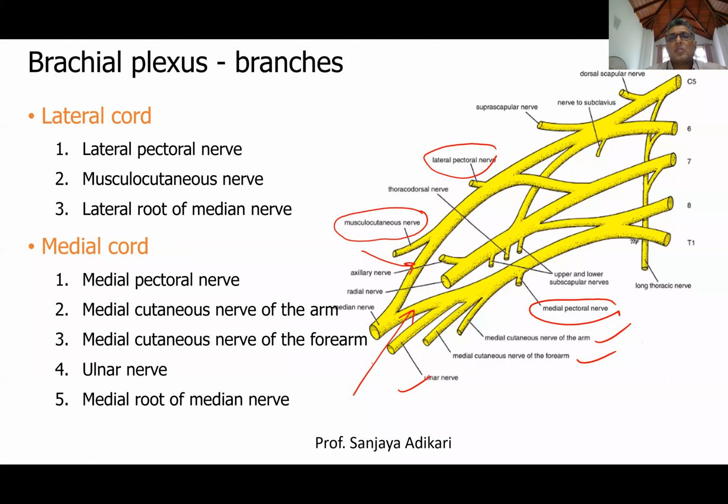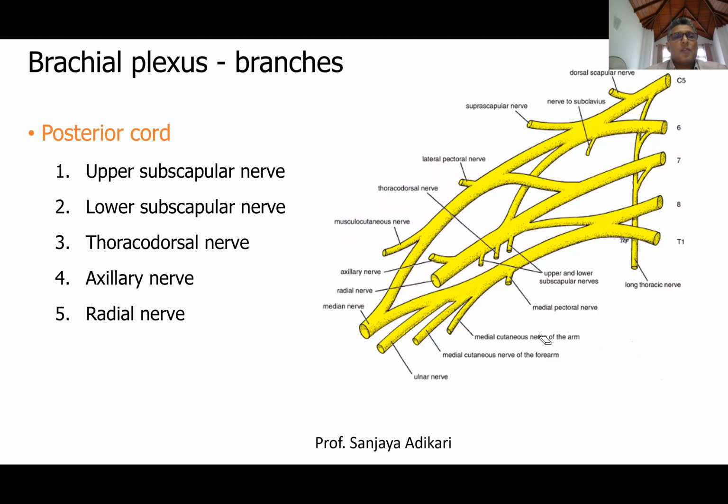Okay. Then from the posterior cord, you get 3 subscapular nerves, upper, lower and middle subscapular nerves. Middle subscapular nerve is called the thoracodorsal nerve. Okay, so that makes 3 branches. Then you get the axillary nerve and then it continues as the radial nerve. That makes it 4. Okay, it's very easy to remember the branches if you remember it that way. So then a few more things about the posterior cord.